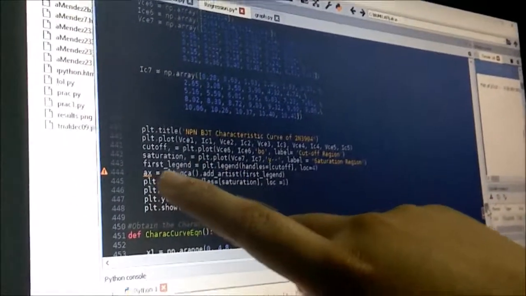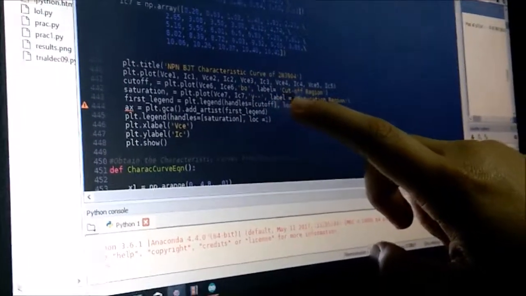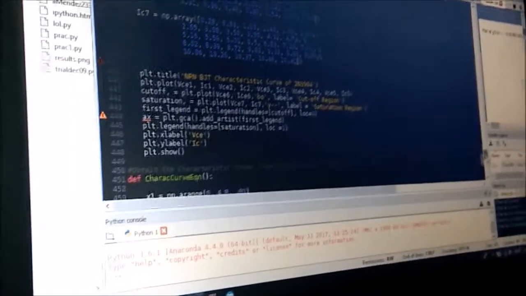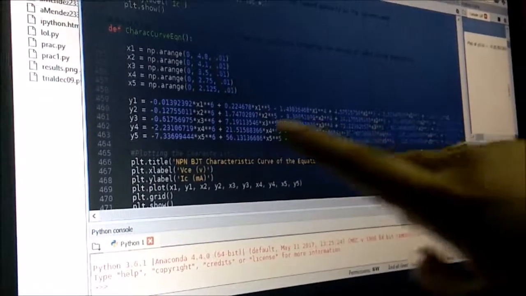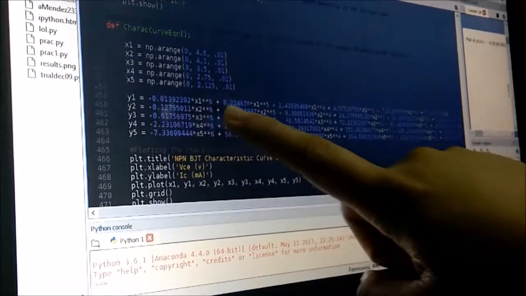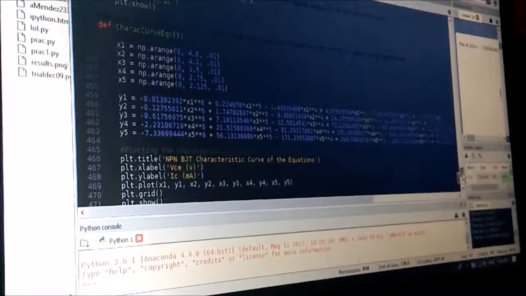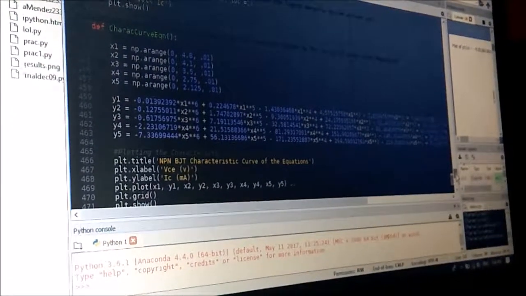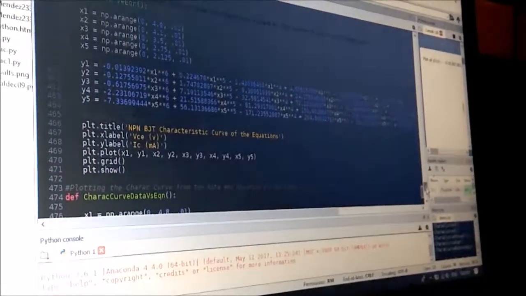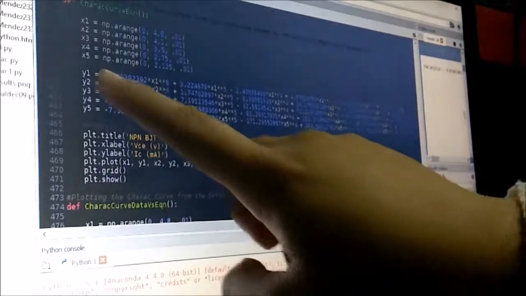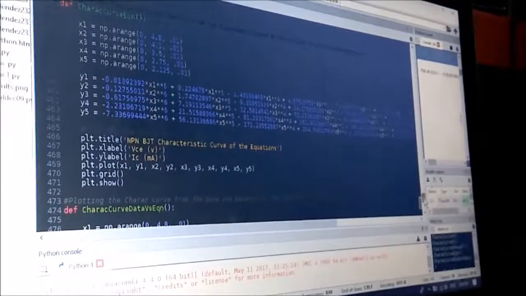So we used also a legend for the saturation and cutoff region. And here, these are our equations that we got from obtaining the polyfit of each curve. So this is the first equation, the second equation, and the third, the fourth, and the fifth.